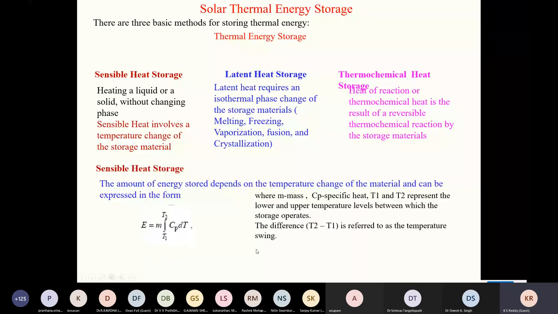Generally, if you want to find out what the energy stored within the sensible is, we have to say this energy is equal to m Cp delta T with time. So you have to integrate from the charging time to the final time. That's important. And of course, the temperatures also, from what temperature to what temperature you are doing that. That's an important thing.